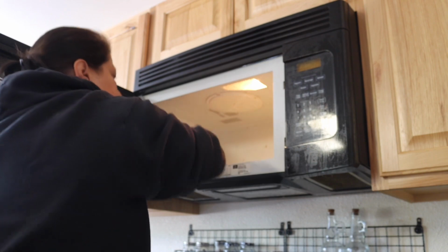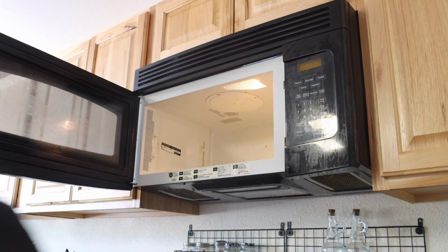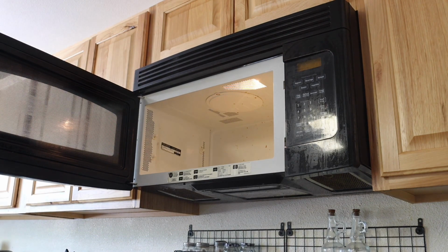Okay, so we are deep cleaning, guys. I cannot just surface clean because things just pile up very quickly when you're cooking. So we are deep cleaning this kitchen, and right now I'm just working on the appliances and the counter.